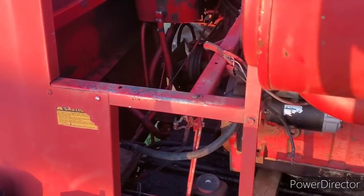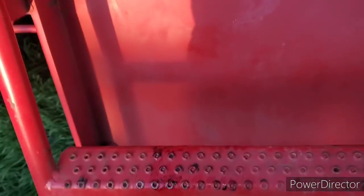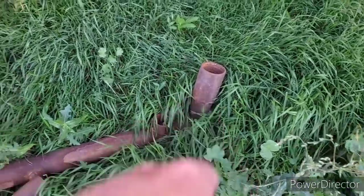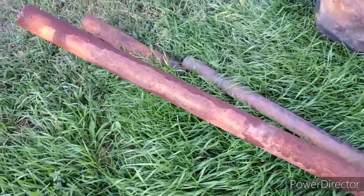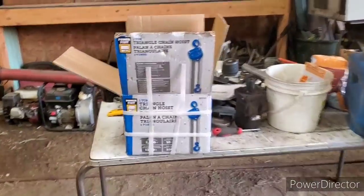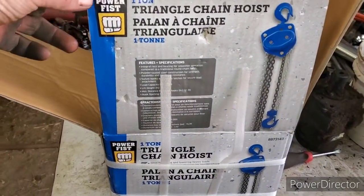So let's go down and I'm just going to show you what we made. This is what I made to lift the parts in and out of the machine. So anyway, we'll get her on and I'll bring you back in a bit here.